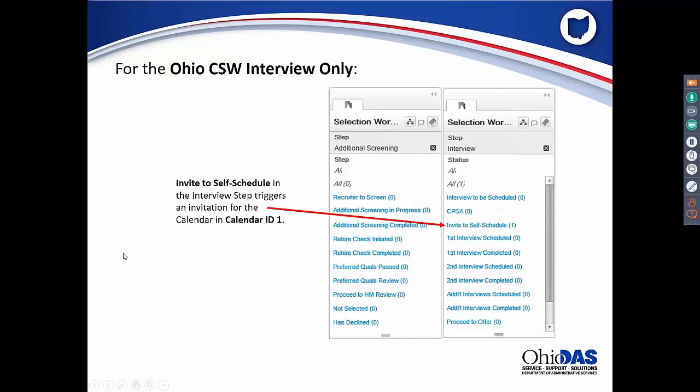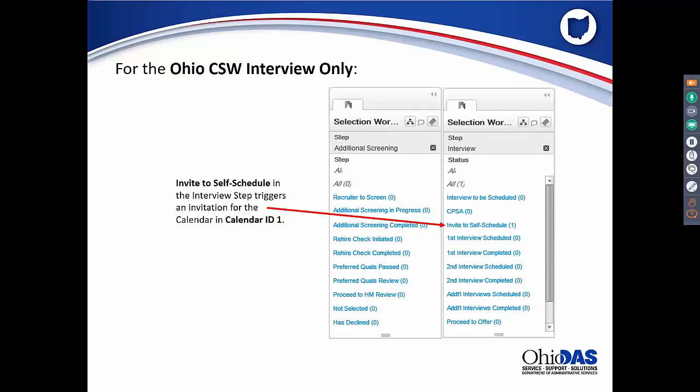So if we look at our Ohio CSW interview only, because we don't have the trigger to invite to self-schedule within our additional screening step, the invite to self-schedule status in this workflow within the interview step is associated with calendar ID 1.